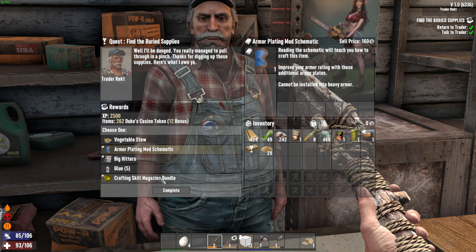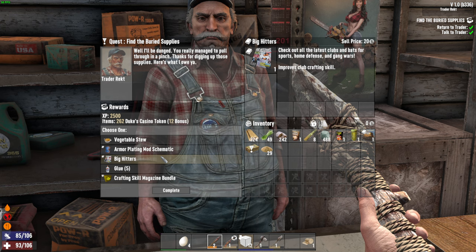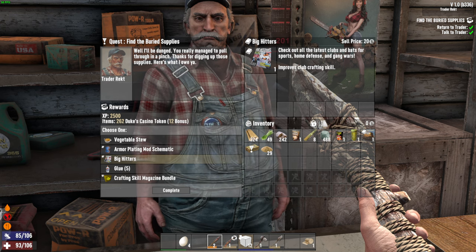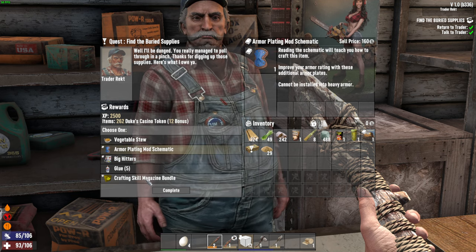That vegetable stew is great for health, but I honestly don't need it. I learn how to make that. I'm torn between these two right now. Wait, what's big headers? Equip. Oh, well, I'm not even going to be using clubs, so that's useless as well. So yeah, it's between these two.